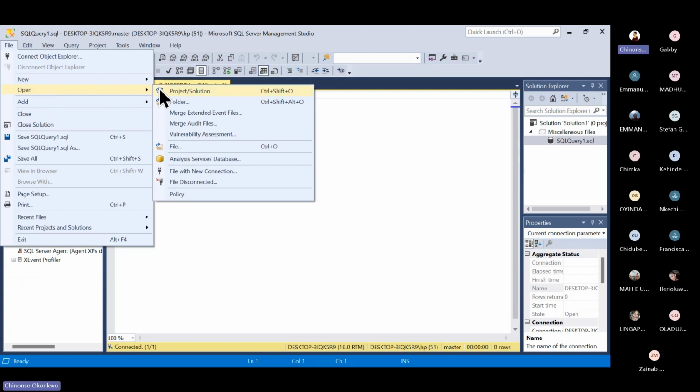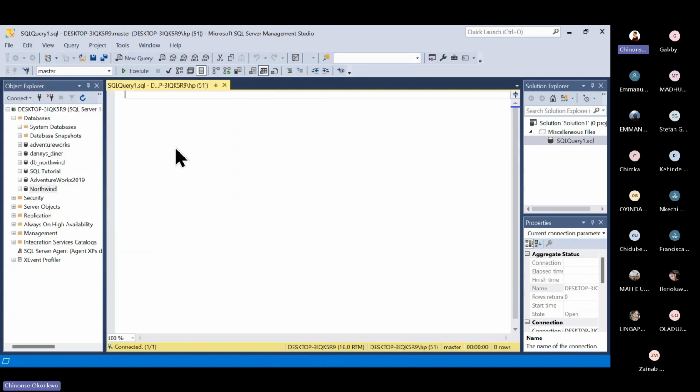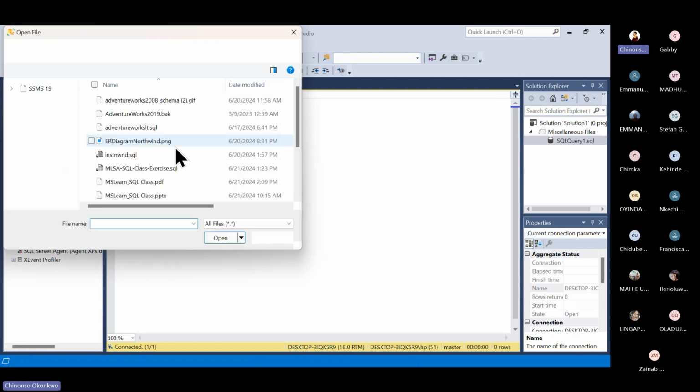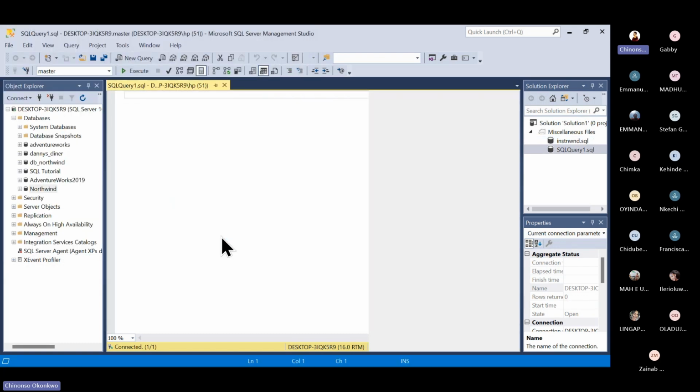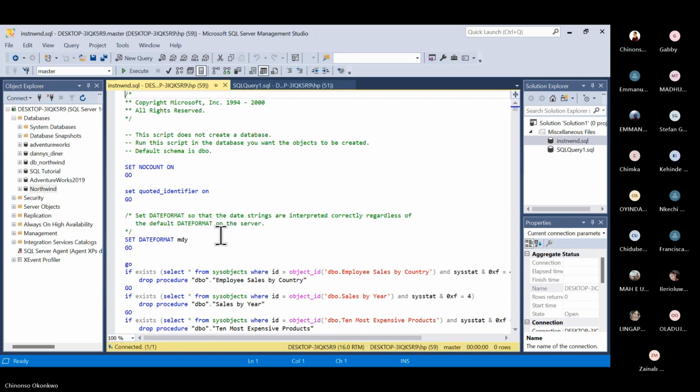What do you want to open? You want to open a file, and then you go to this SQL code, which is inst WND. Basically, you would download that, so you just need to have that in your system. Then I'm going to open it.